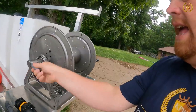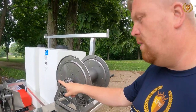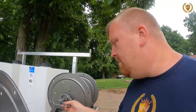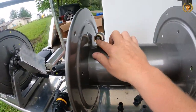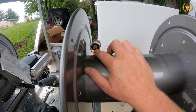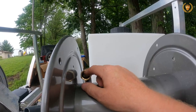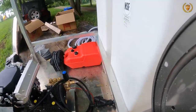On our hose reel I have a half-inch MPT thread to three-quarter inch hose. You can get hose reels with three-quarter but they're hard to come by. This is a three-quarter by three-quarter and the interior diameter is the same all the way through. It would be better to have a three-quarter inch hose reel to avoid restrictions. Also, pay attention to this screen — it can fill up with white gunk over winter and completely shut off water flow into your tank. Sometimes I'll take the screen out and just use the o-ring so I don't have to worry about it.